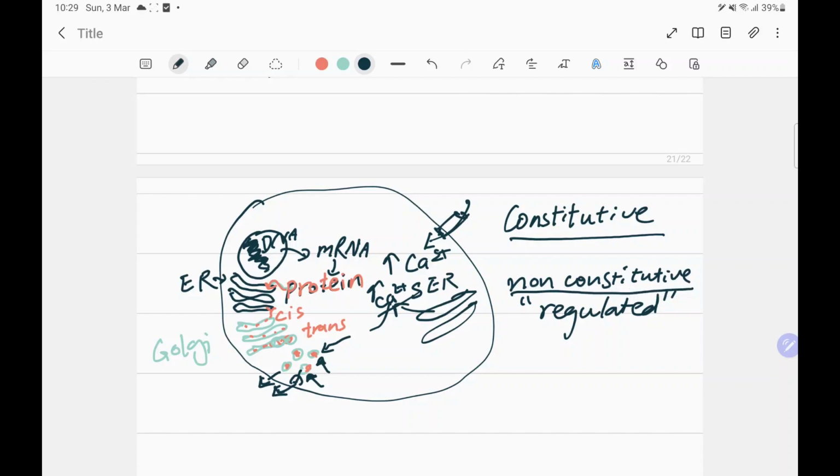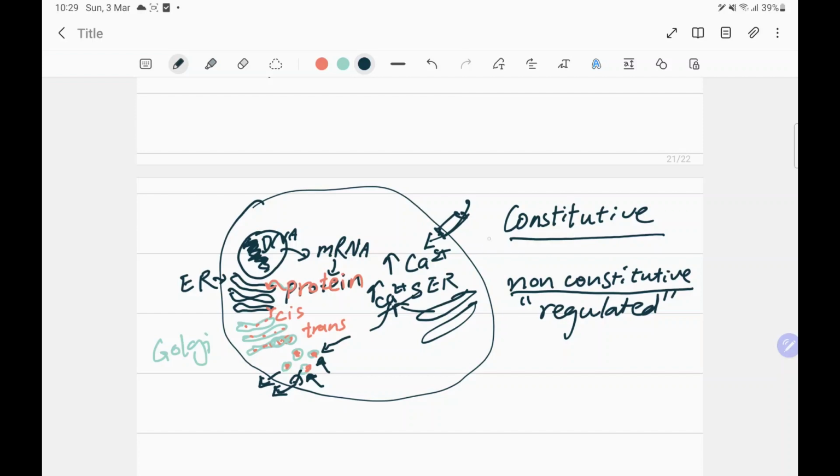What I just explained to you, like a hormone, is produced from the DNA blueprints, the mRNA, the protein, it goes to the ER and then gets packaged into vesicles, as an example. Now some stimulation comes from a higher place, like the hypothalamus or pituitary, and that gives this cell the signal to release the hormone. So only when it is told to release, it releases. This is called non-constitutive. You understand? It only secretes when it is supposed to secrete.